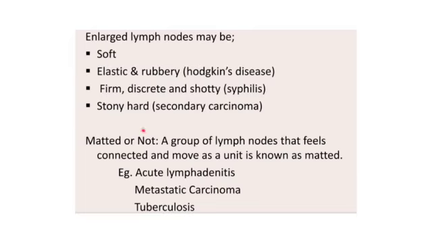Next, matted or not. You'll have to look into the nodes whether they are matted or not. A group of lymph nodes that feels connected and moves as a unit is known as matted. So I repeat, a group of lymph nodes that feels connected and moves as a unit is known as matted lymph nodes, which you could see in acute lymphadenitis, metastatic carcinoma and tuberculosis.